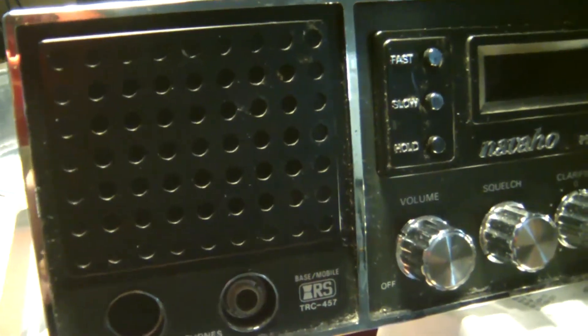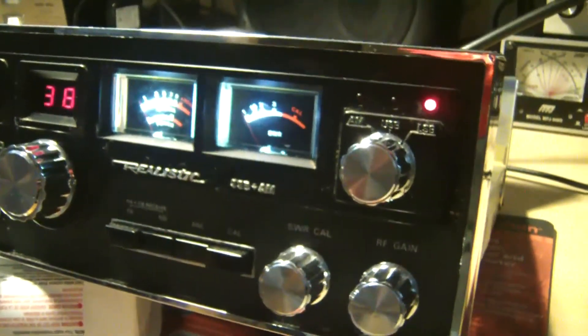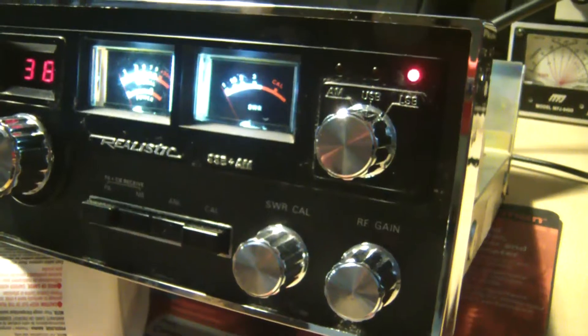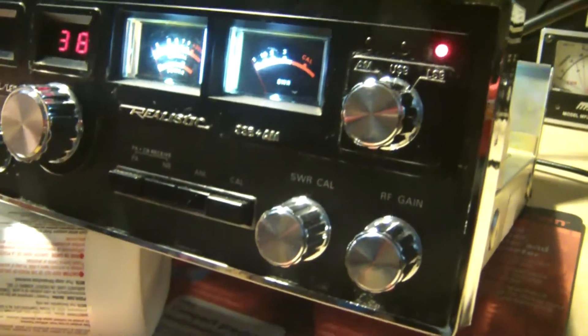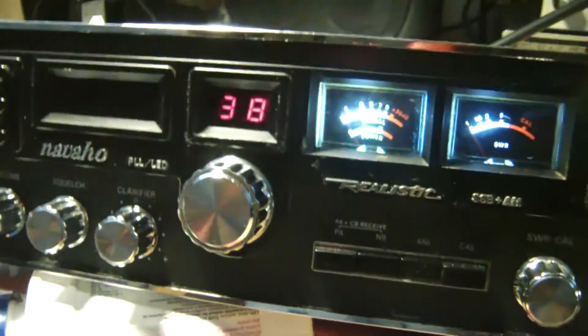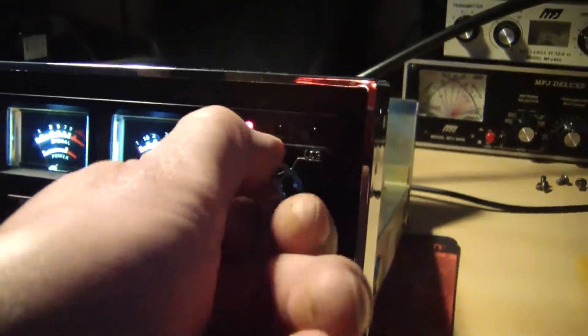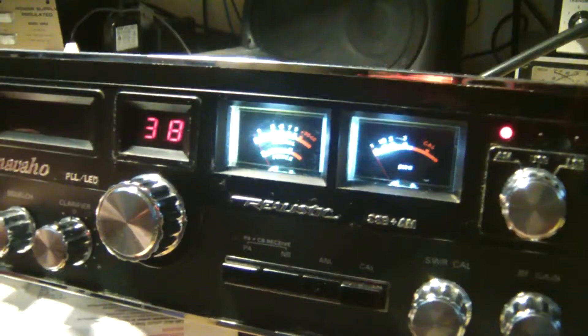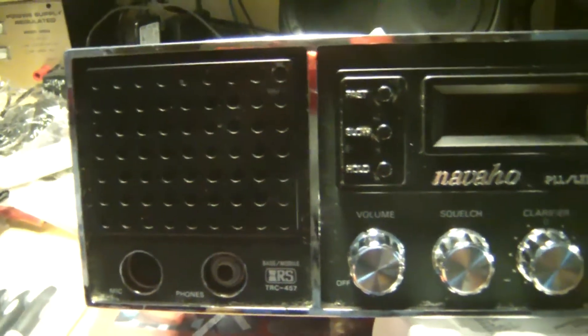Hello and welcome. It's a little bit noisy to my liking on sideband right now. I'm just going to show this video here — the change between stock and after I install some Schottky diodes. So that was sideband. Let me flip this over to AM. Got that motorboating going on, very annoying.